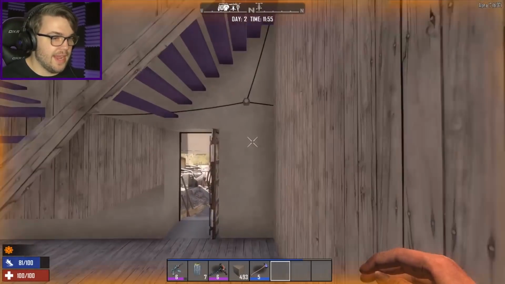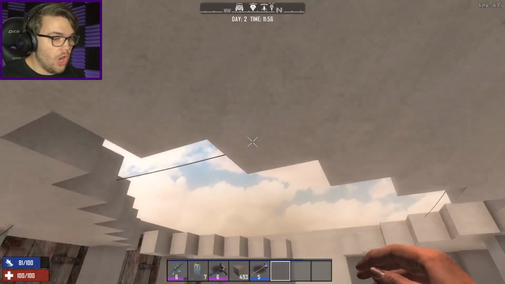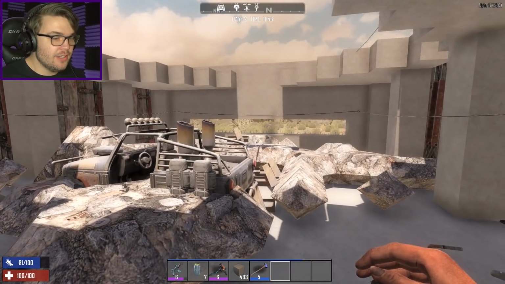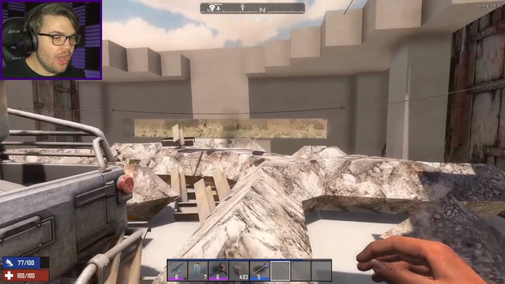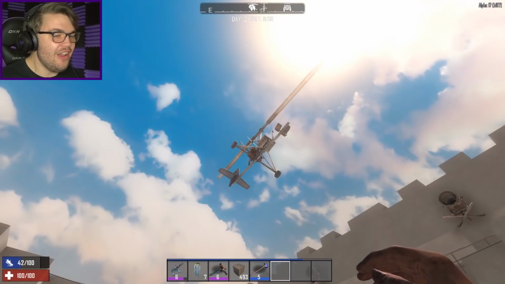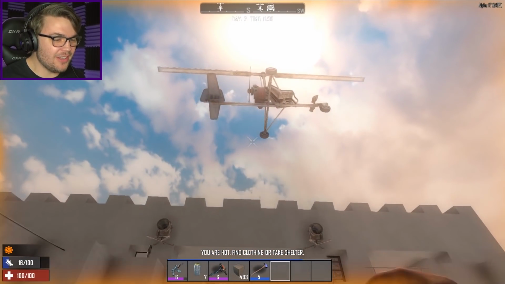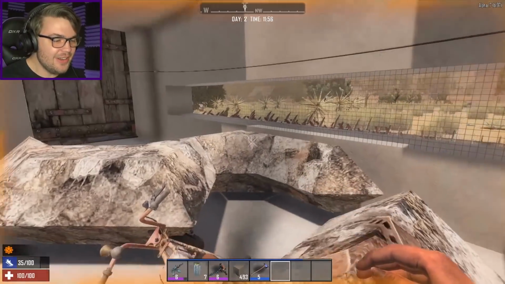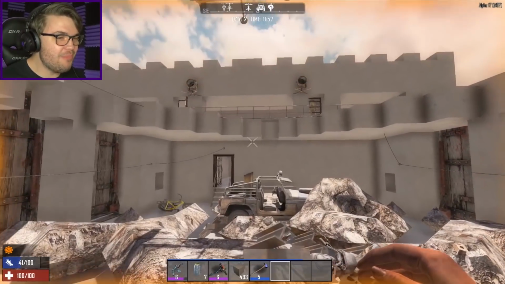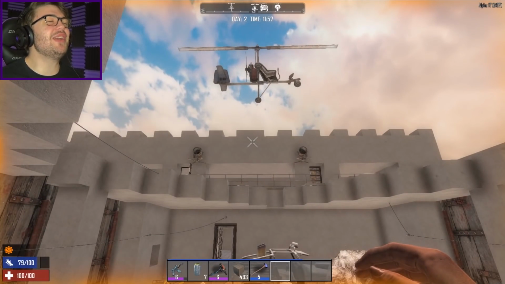What the hell is that sound? What the hell has got... What happened? How? What happened to my... It was you! The gyrocopter has come back to haunt me because I couldn't land it properly. No! My base! Oh, that sucks so much.